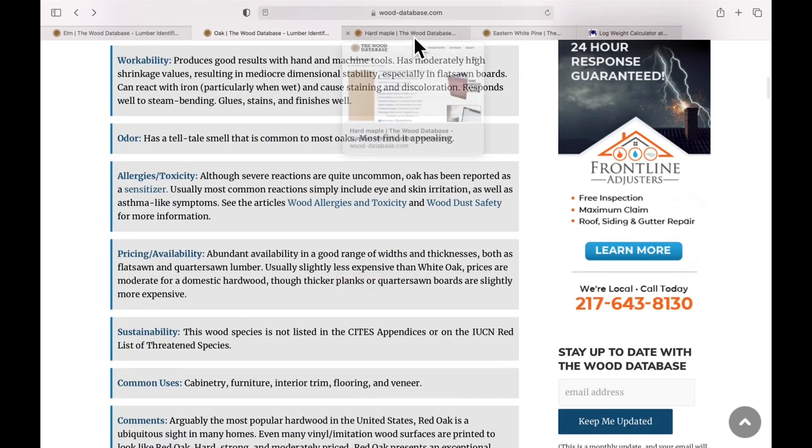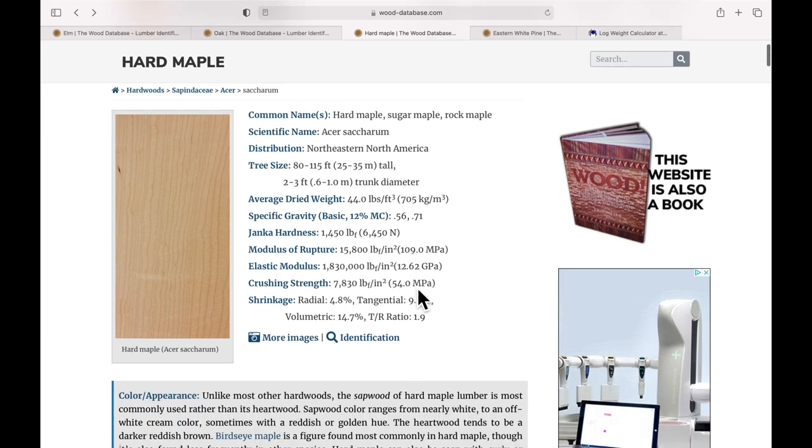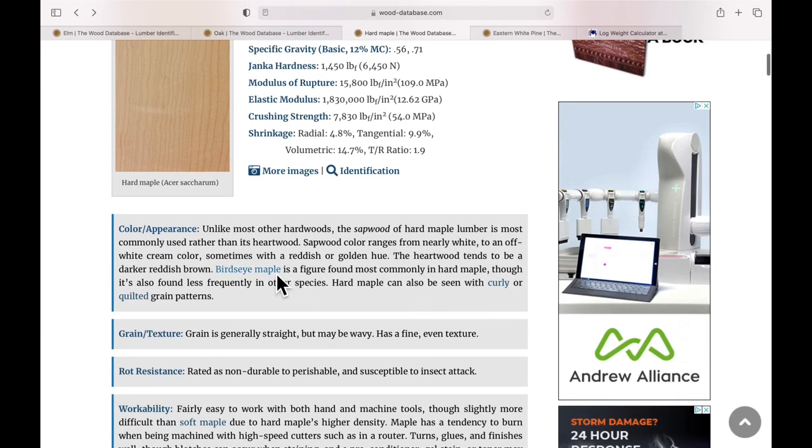A couple more I want to touch on. This is hard maple. This is a very dense, very hard wood. As you can tell, it has a very high hardness scale. That is just under twice as hard as red elm. So that can give you a good indication of how hard maple really is. There are some small little links here you can click on, like what a bird's eye maple figuring is. So it's an anomaly, basically, that's covered in there. And this has another link that breaks that down further.